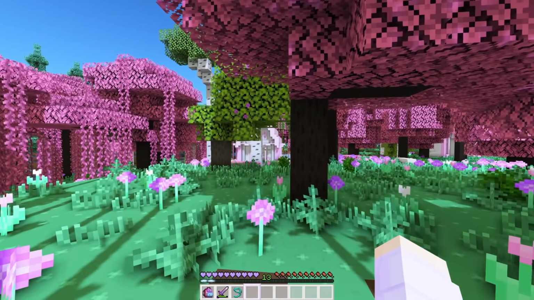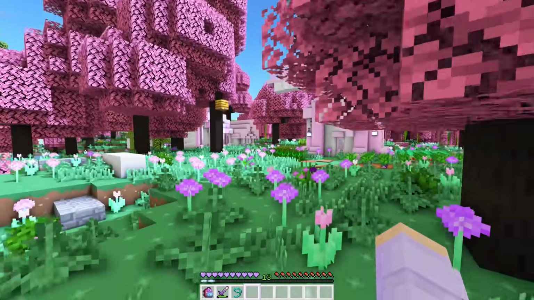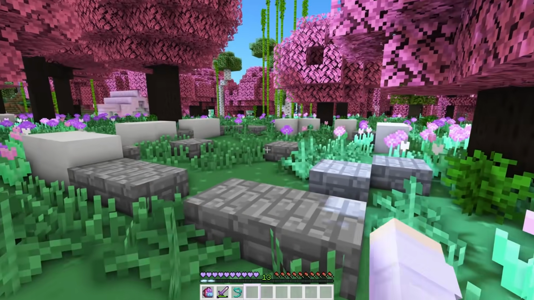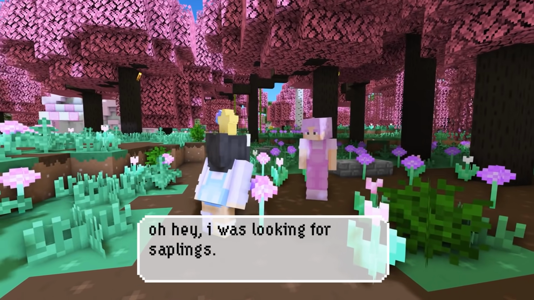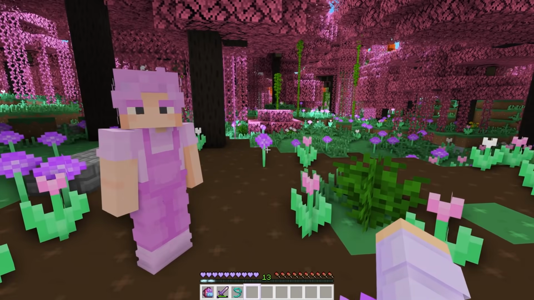Now our barn is over to the left. Our bakery is over there and our windmill is in the middle. So where could we put some markets and a tree farm? This spot kind of looks like a good place for a market. And, oh, who's that? Hello, what you doing? Saplings. Oh, was this your farm?